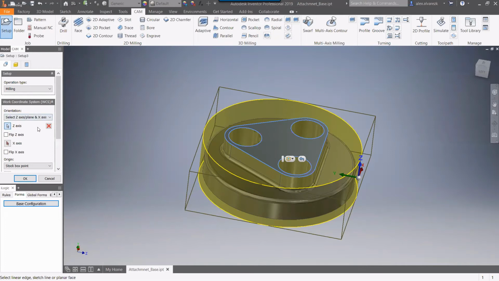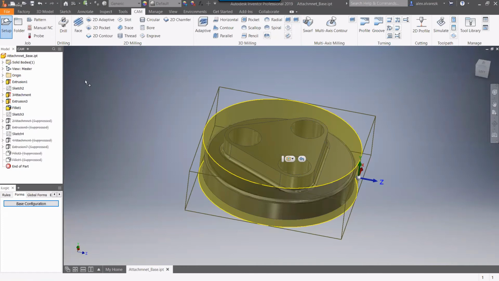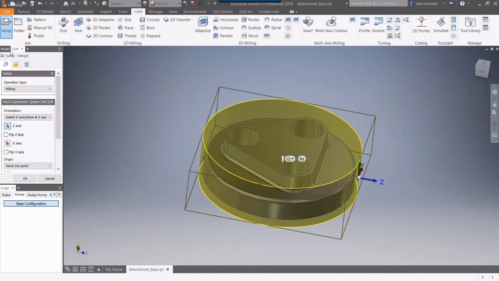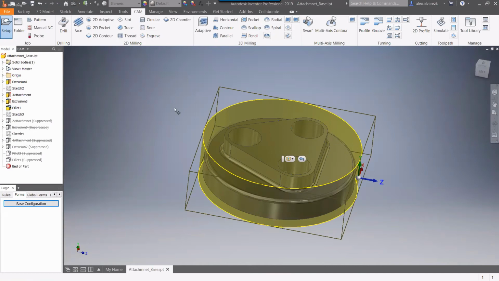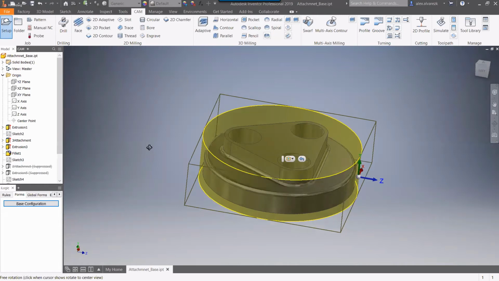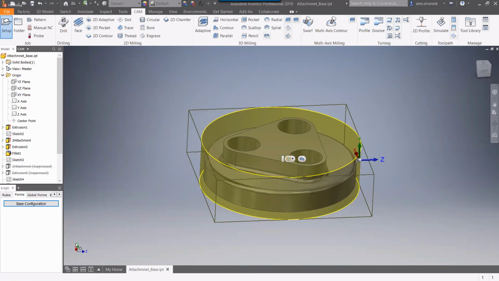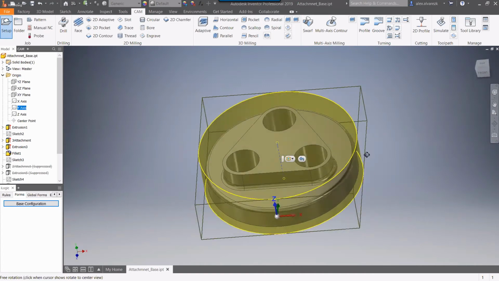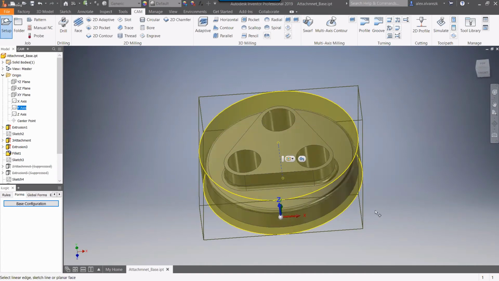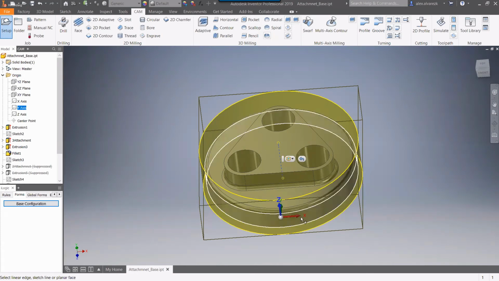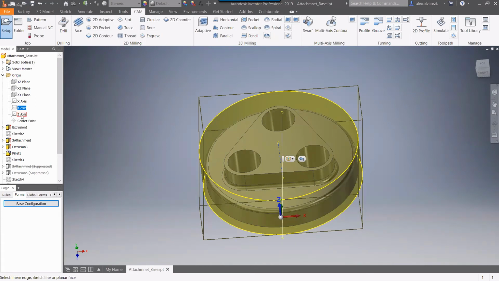So instead of choosing that face, and what's neat about this is that you can now go into the model tab, right? Before, you had to escape the CAM tab and start from scratch here. Now what you can do is go to the model tab, expand the origins, and we want our Z-axis to be in line with the Y-axis here, right? So it's going to select that. It automatically reorients that for us. The X-axis, I'm not too worried about. It's fine in that orientation. If I did need to reorient that, again, do that using the same method of selecting the origin axis there. In this case, let's go back to the CAM tab.